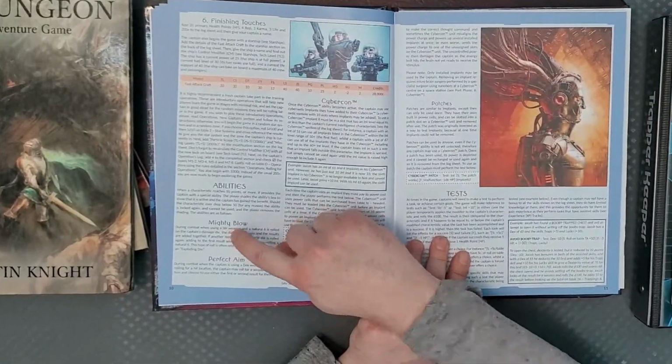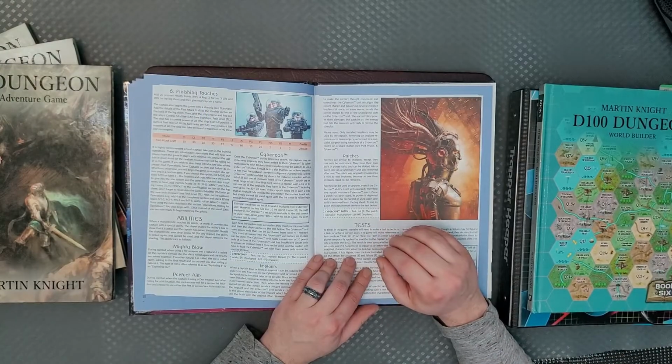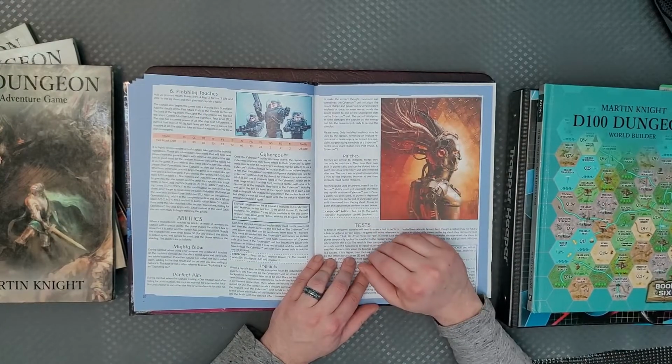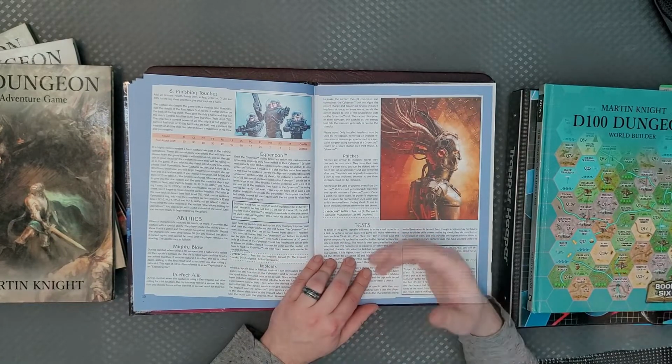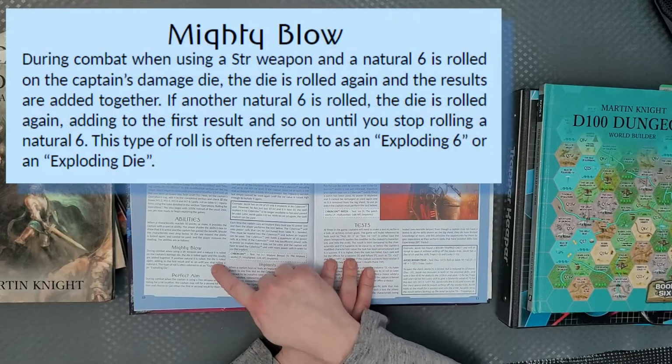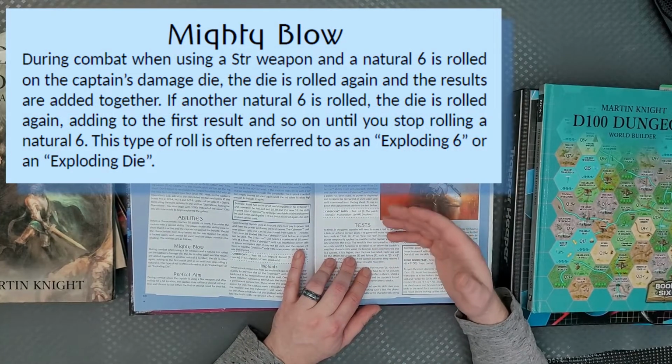Previously, we mentioned abilities. We talked about how having a 50 in any of your character's characteristics would grant you access to an ability. There is one ability, as stated previously, for each characteristic. For strength, we have Mighty Blow. Mighty Blow allows you to re-roll a natural 6 on a damage dice in combat.